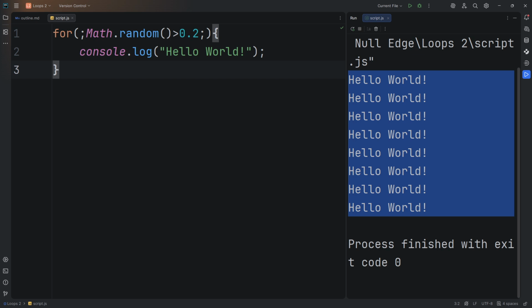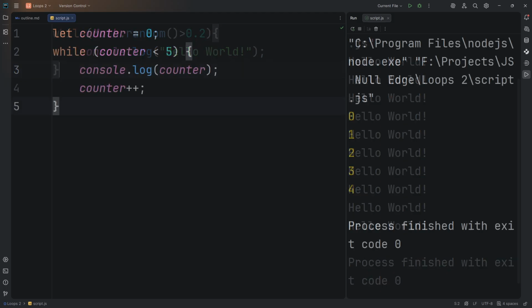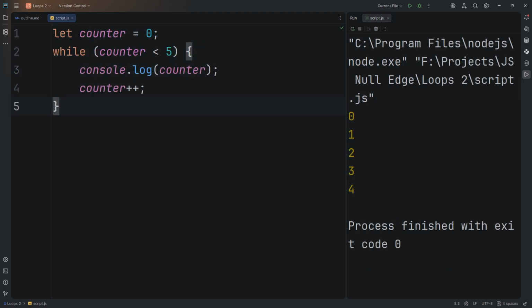This code works fine, but there is a better way to do this using another kind of loop. This is the same program as the previous one, but using a while loop. The while loop also has parentheses like the for loop, but the only thing that goes inside the parentheses is the loop condition. There is no counter initialized or modified as part of the while loop's syntax. It is possible to use a while loop in combination with a counter, but using a for loop would be better for that. This outputs 0, 1, 2, 3, and 4.